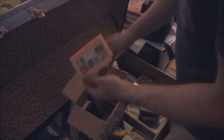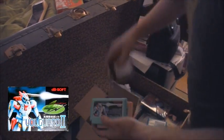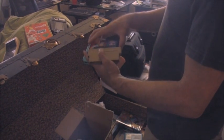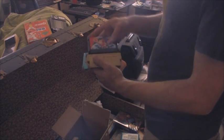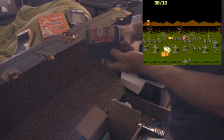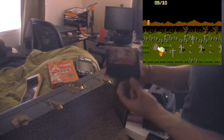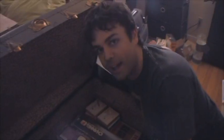You got another multi-cart, a 76-in-1. You have a Volguard 2, which didn't come out here. You have another game that didn't come out here, and you have the Honeybee adapter. If you want to play these games on your NES, you just insert like so, and then put into your Nintendo, and enjoy hours and hours of Japanese gaming fun. And the Splatterhouse, which didn't come out here, but it was not a gory, horrific Splatterhouse. It was a fun, cartoony Splatterhouse, because everyone knows Splatterhouse is supposed to be fun. Actually a good game. Oh yeah!